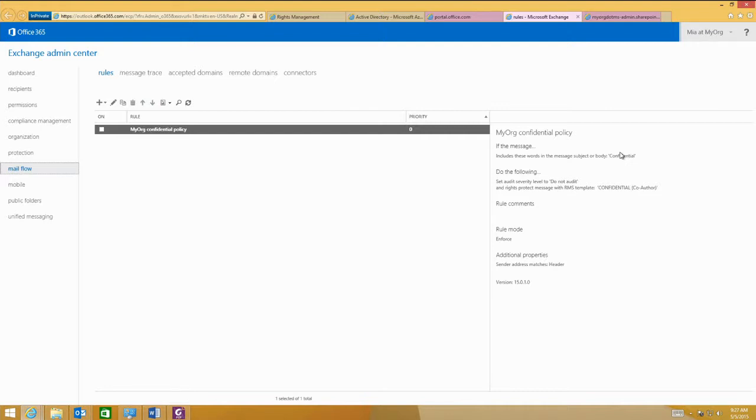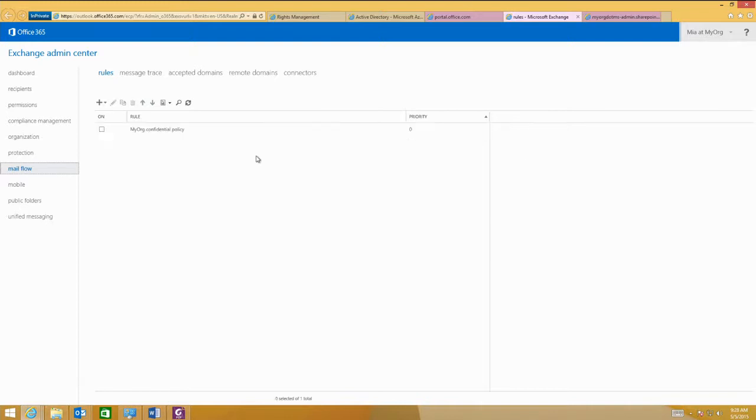So the second question is, when the document is taken offline, even if the end user has the permissions to view the document, they can't view it if they don't have internet access, right? Yes, you're right. You as a recipient have to connect to the internet, to the RMS server, to be able to open the file. Otherwise, we won't know who you are, and we can't just give you access. Okay, let me jump very quickly to email. Ma'am, I'll answer your question in a couple of minutes as I go through.